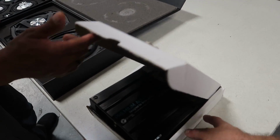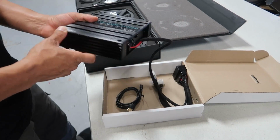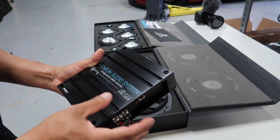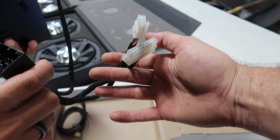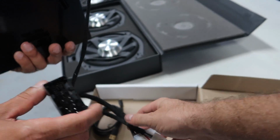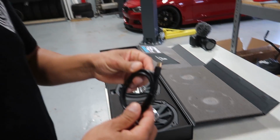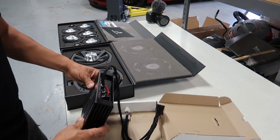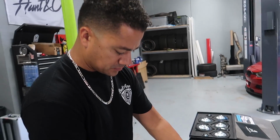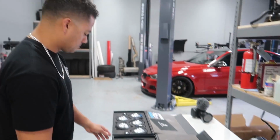And for the third box, let's not forget about this. This is kind of important. This is the premium sound system amplifier from Bimmertech, and basically this plugs straight into your factory amplifier provision and other accessories, I guess. We'll know when we get in there. Exactly. And then also this USB cable, which is pretty cool because after watching the video online about their product, you can actually tune this amplifier so the music is to your liking by plugging it into a laptop, and they have some, I guess, preloaded settings that you can put in there as well. So looking forward to fiddling around with that when we're done.